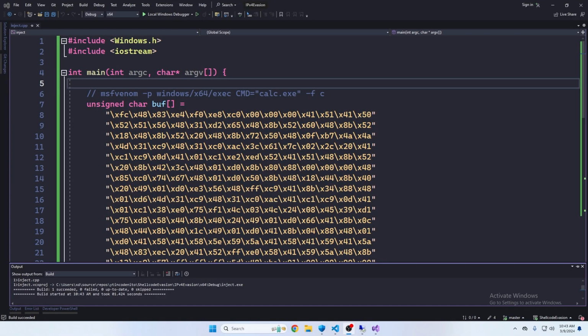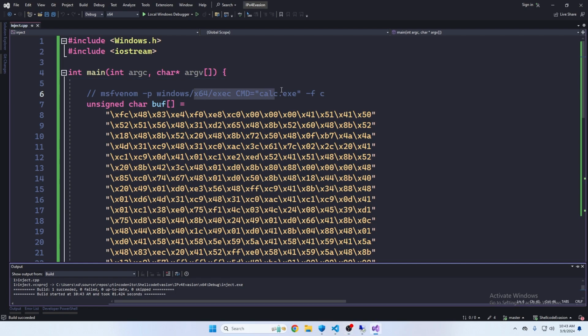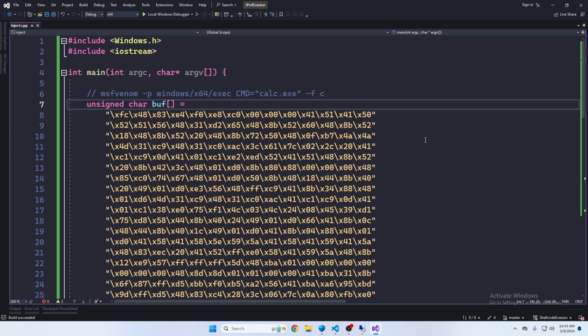Okay, so imagine this, right? You're spending tons of time, hours on end, learning about shellcode, learning about DLLs, learning about process injection, whether it be into your local process or into another remote process on the machine. And you finally get to the point where you're writing your own code and generating shellcode from MSF Venom. For example, here we're generating a calc.exe shellcode. And you come to the point where it's finally time to run it.